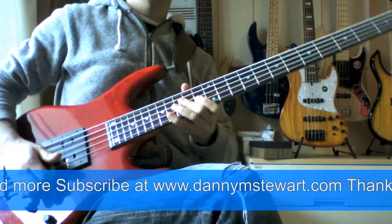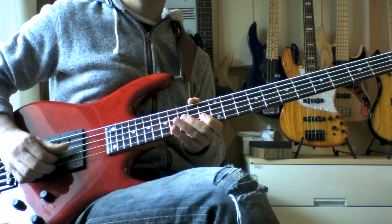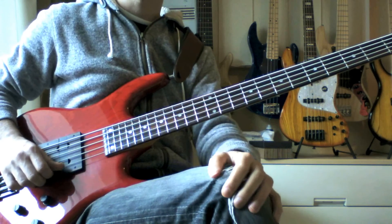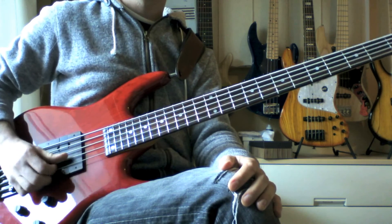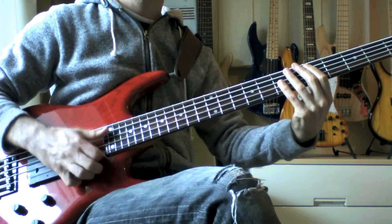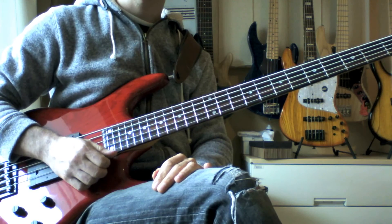So that's the little drill for today. It is really quite hard to get used to. I got these picking techniques mostly from playing guitar, because I'm a guitarist as well as a bass player - although primarily a bass player. They might feel a little unfamiliar to you, but a lot of these techniques translate very well to slapping as well. These patterns can translate very well to slapping, so well worth learning.